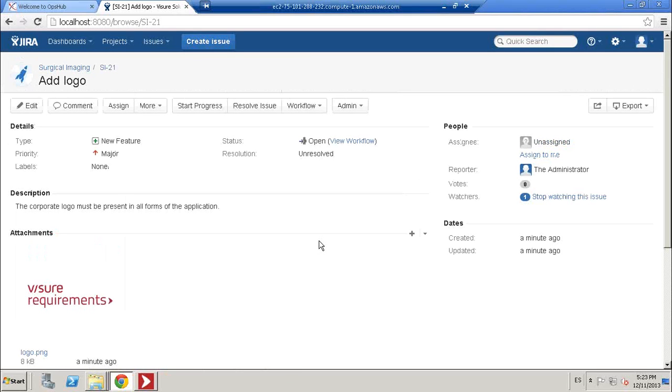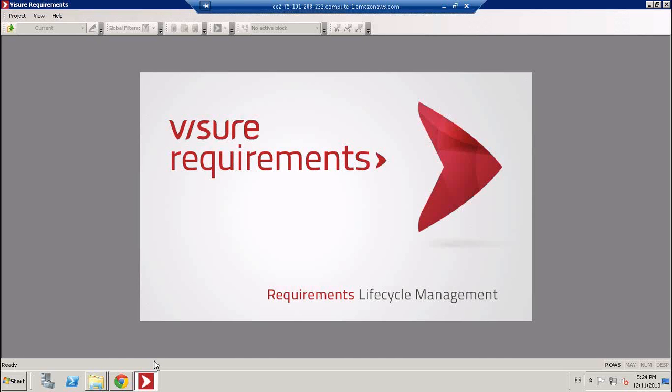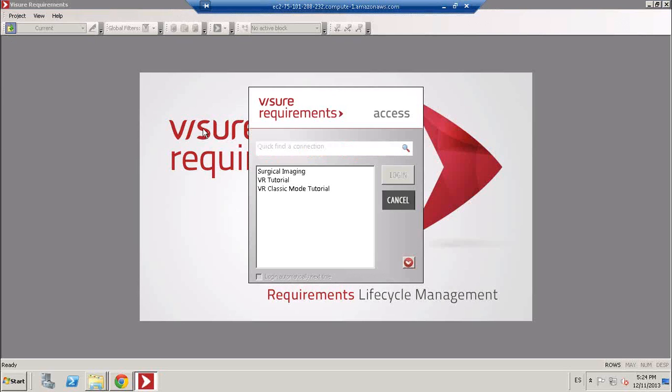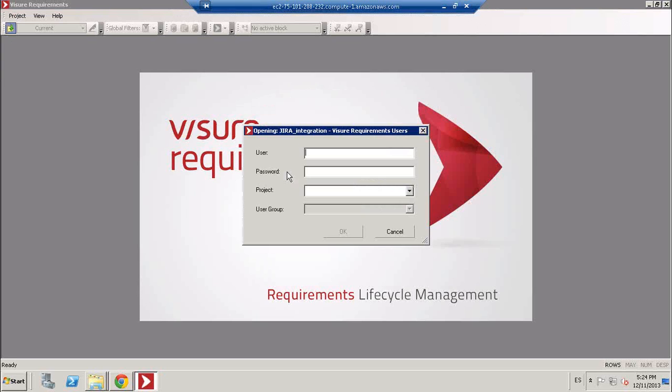Good. So let's assume that I'm finished doing my work as Sharon. What I will do now is take the role of Mark. What Mark will do, as his daily work, is log in to Visure Requirements in the surgical imaging project, which is integrated with the same project in JIRA.